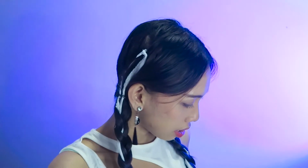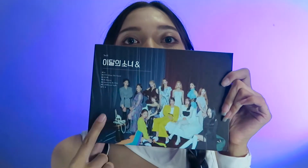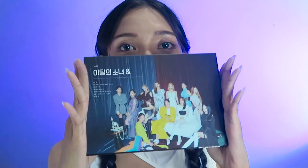Let's unbox the A version. Oh, first. Colorful dresses. The cover is matte like this. Yeah, no glossy part, I guess. Stickers. Oh, bansan lebih mahal ya. Stickers, and we got this calendar card like that.